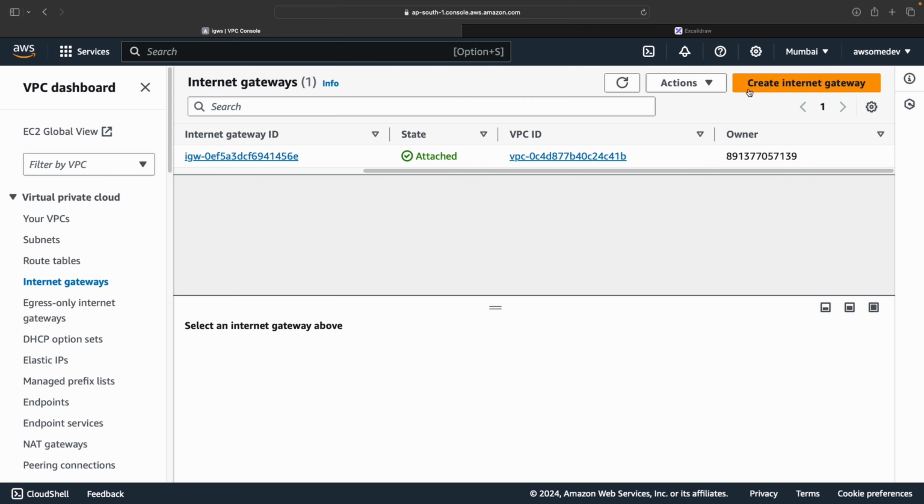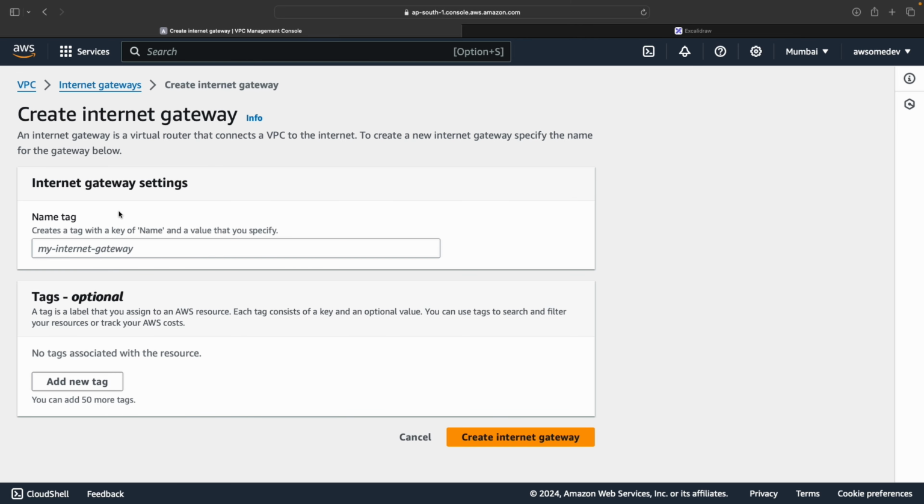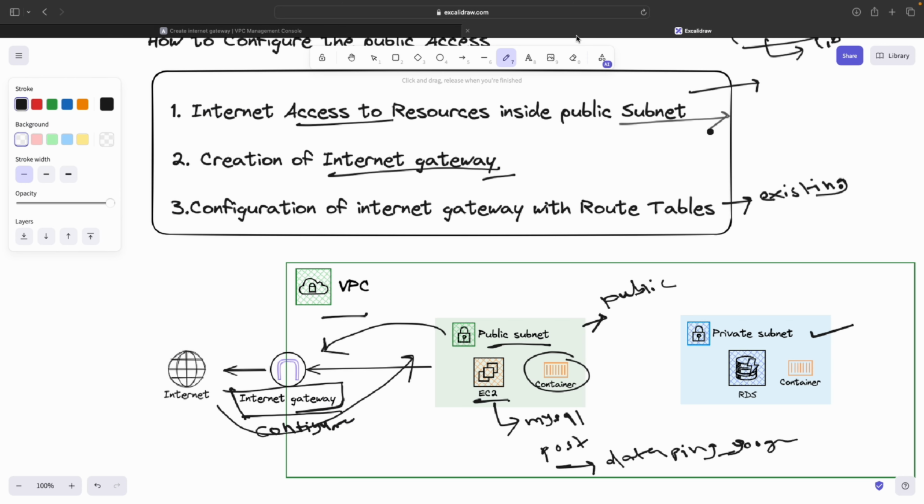To configure the internet gateway, we'll have to create one. This is a definition you can remember: an internet gateway is a virtual router that connects the VPC to the internet. To create a new internet gateway, we can specify the name. Look at what we are doing: we are connecting this VPC to the internet via the internet gateway.